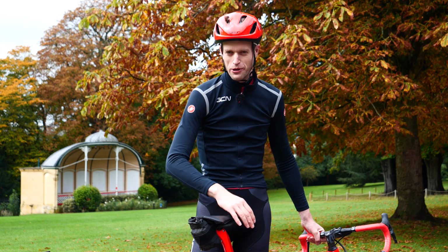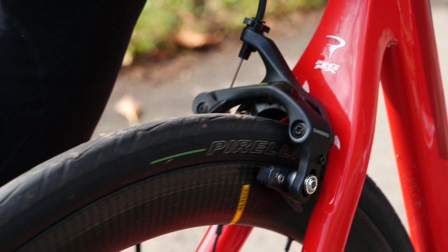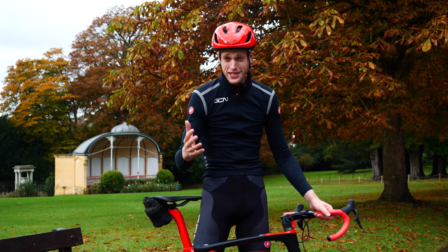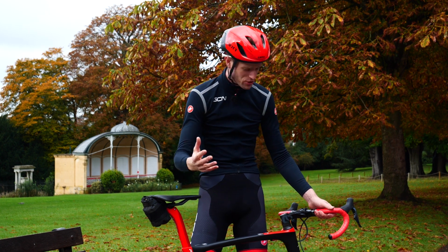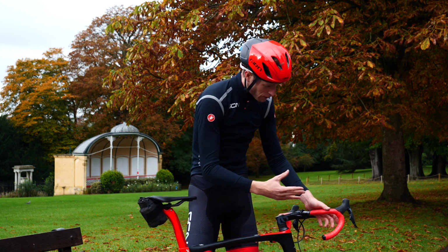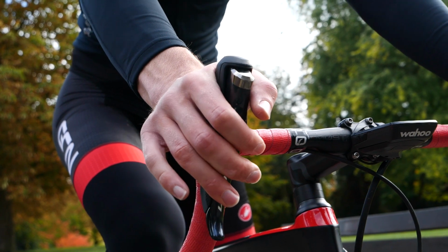Now, as you use your brakes, the pads are going to wear with time. This is normal, but what you may find is that you won't be able to brake as powerfully as before. This is especially common if you've just completed a number of rainy rides on gritty roads, where brake pad wear can be accelerated. If you are finding that when you pull your lever, it's getting really close to your handlebars, it's time to do a bit of adjustment.